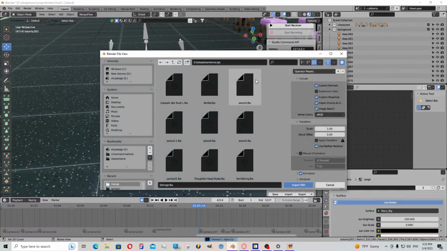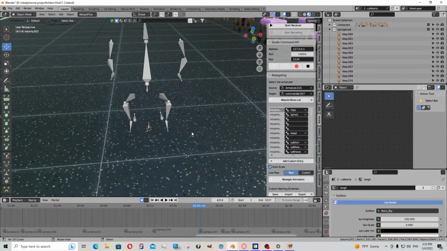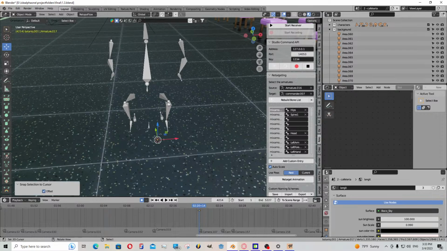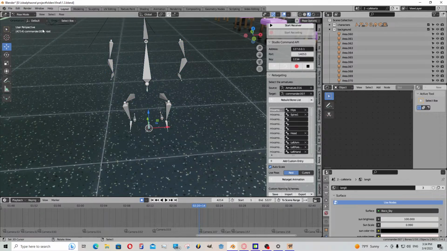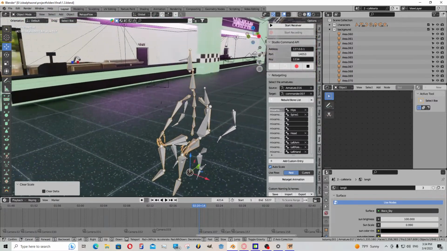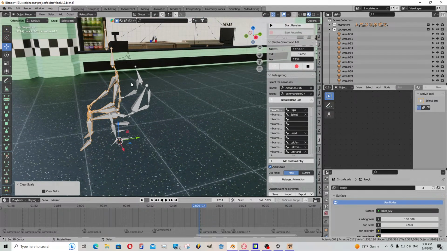Import. It's such a minuscule little bone. Hopefully it doesn't get... Okay, that is a large bone.